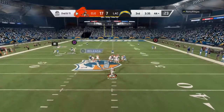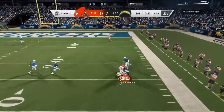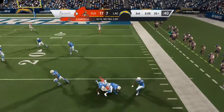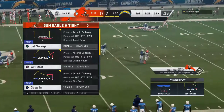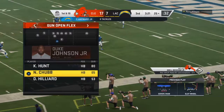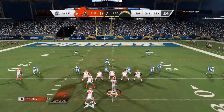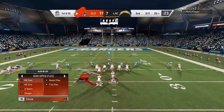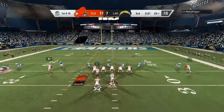And again, it's Mayfield. Going right back to Beckham here, complete. And they're able to work this to the 25 before it's all said and done. That one, a gain of 20 and a first down. You can see the time and effort and thought that they put into their passing game because it was evident right there. It looks like a simple pitch and catch, but you and I both know that they have planned for this and worked hard to make it happen.